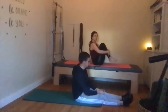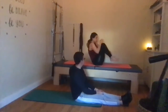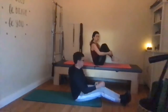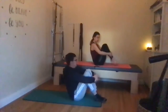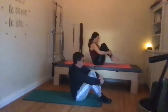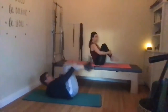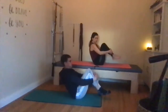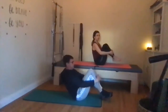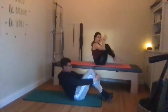You're gonna lift your feet off the ground. You're holding around your ankles. You're pulling your abdominals on here, and then you roll back and come back up, and try not to get your feet touching the ground each time and not rolling on the neck. So it's just the spine. Okay, pull those abdominals on and roll back and come up. Find your balance. Good. And again, roll back and come up and find your balance. And again, so I'm rounding my spine, so it's kind of like a ball, right, when I go down.